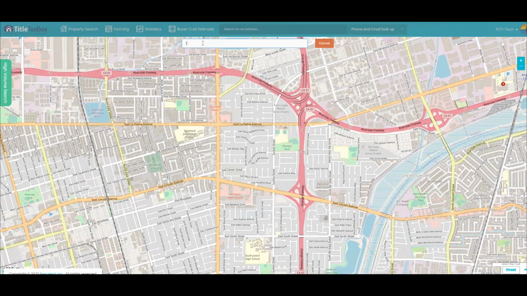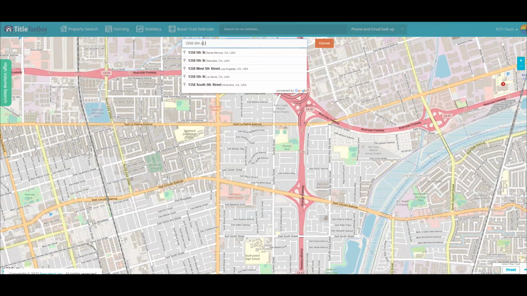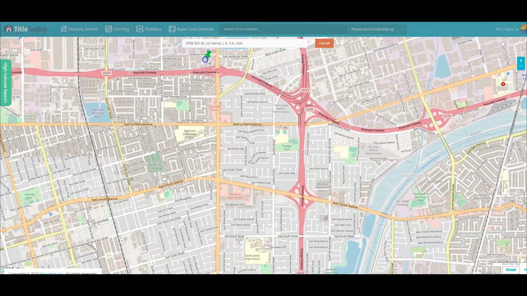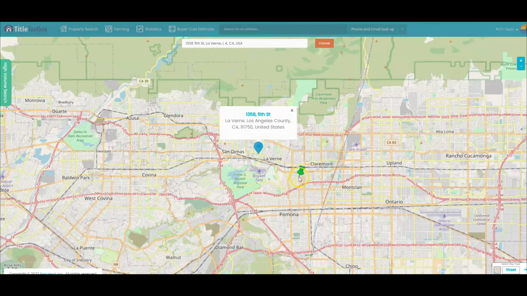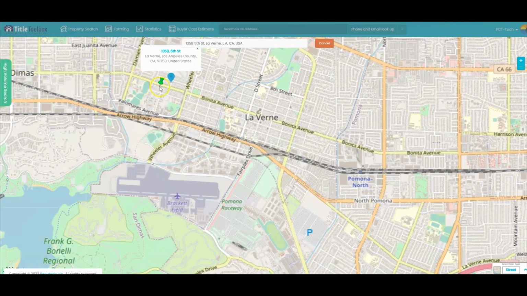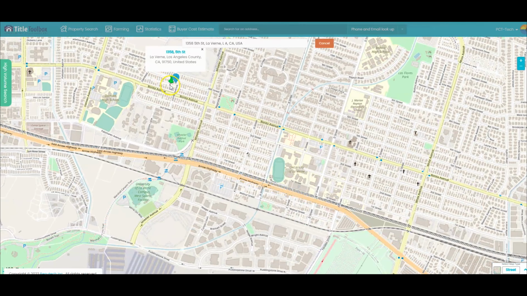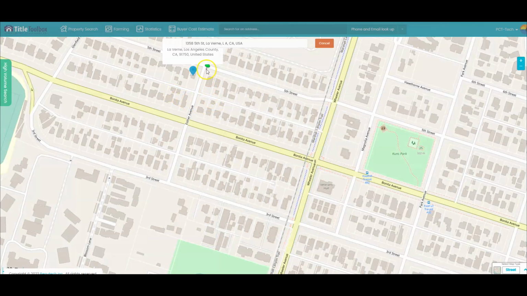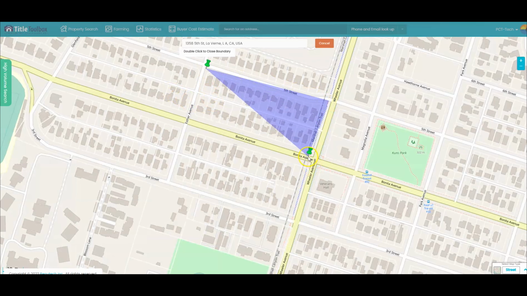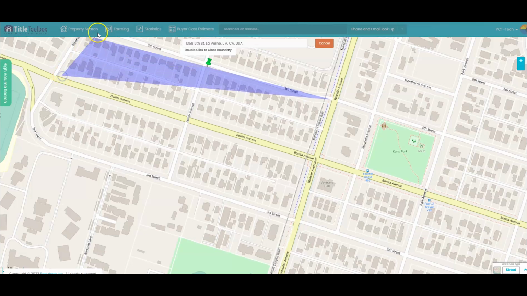So we would start with 1358 Laverne. We can zoom in, and as you can see, upon zooming in we have a little pin that draws a polygon that we can physically draw, and then double click to close it.